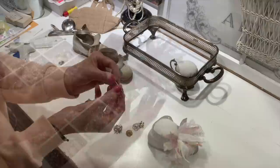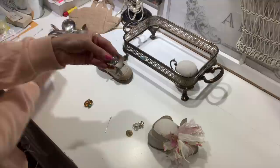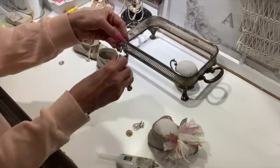Now I'm going to show you a great way to use your Totally Dazzled bling, or if you have some vintage top jewelry, just get your pearl headed straight pins, and then add a little bit of hot glue to your jewelry and glue them on to your straight pins. And these make great embellishments to stick in our pin cushions.